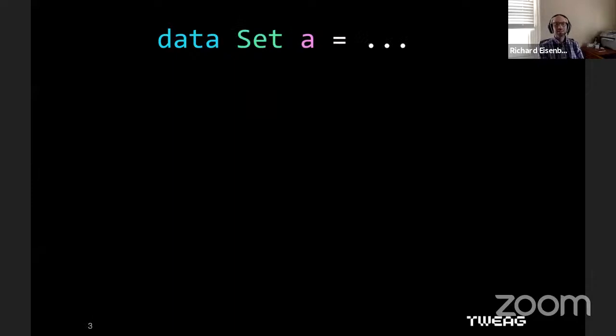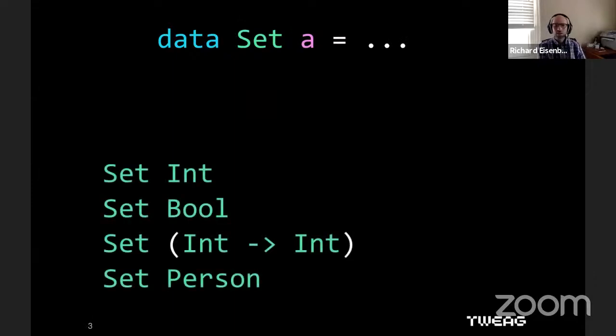Now, if we look at a set data type, how is that going to work out? This is also parameterized. We might store different kinds of elements in a set. Well, a set of ints makes good sense. I can tell if I've already added 5 to the set that I don't need to add 5 again, right? One of the key aspects of a set is that it doesn't store the same element twice. We need to understand what same means. So set of int makes sense. Set of bool makes sense. A set of int arrow int doesn't make so much sense because we can't in general tell whether two functions are the same, at least not in any decidable way. So that's a problem. But a set of person still makes sense, right?